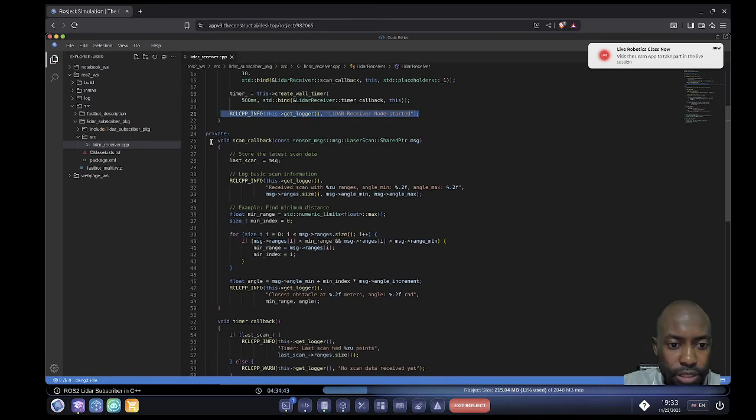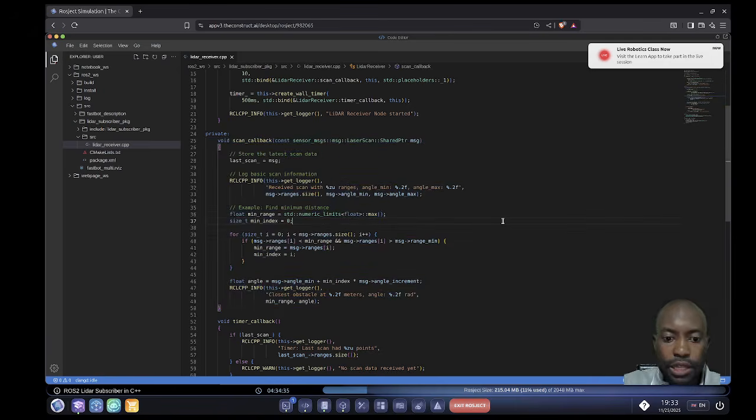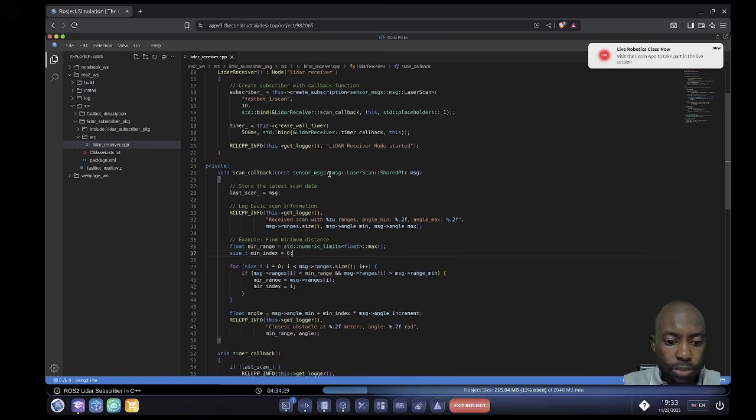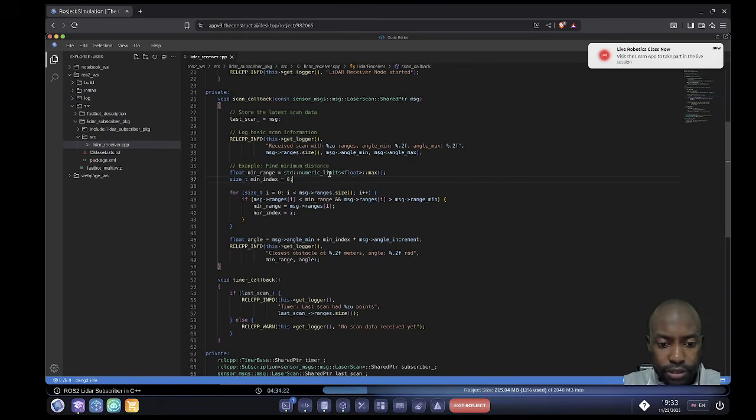So this is the function that I was saying is being bound, and it does some processing. We are not going to get into the detail of what the processing is, but the idea is this function is the one that is called at a particular frequency to process LaserScan data. That's what's important for us to know right now.